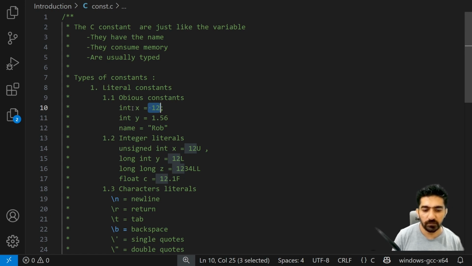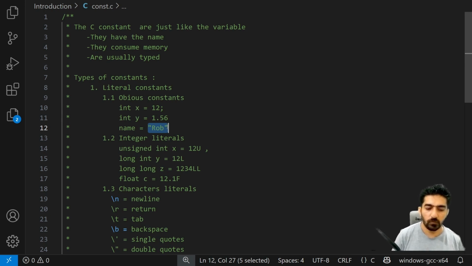In the next expression, you can change the variable's value as it is not defined as constant, but 12 cannot be anything else because 12 is 12 only. In the same way we have 1.56, and we have a string in inverted commas. These are examples of obvious constants.